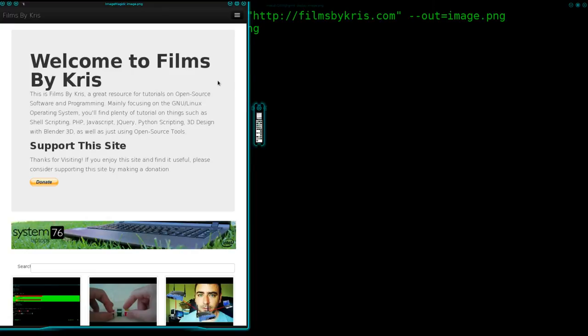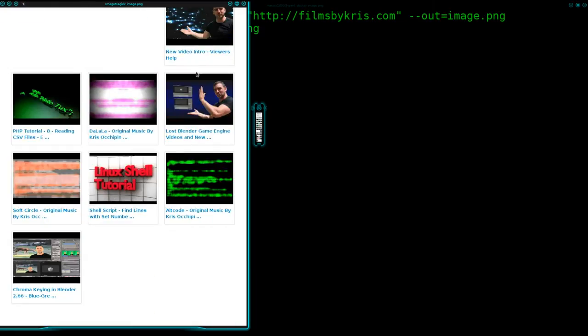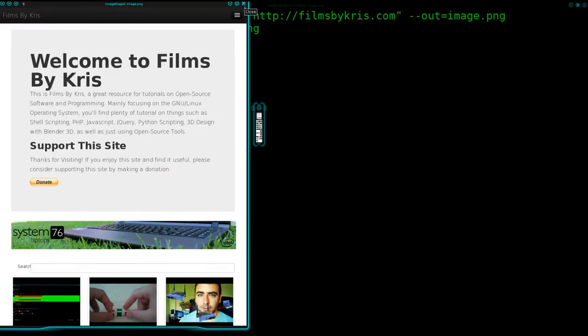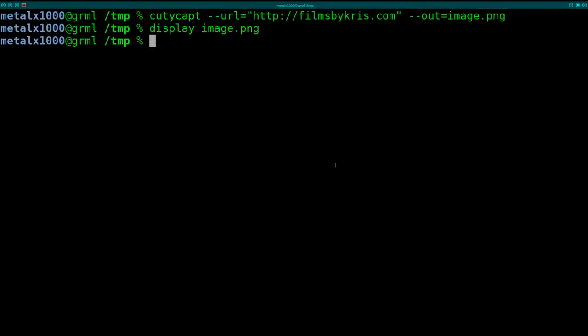I'm not going to go too much into CutyCapt and how it works because there are other options. But now we're going to take this and we're going to crop it first, because as you can see, it's a long picture, which we don't want for a thumbnail. Thumbnails tend to be either a square or slightly rectangular. So we'll close that. And let's say we wanted a cropped screenshot first. We'll say convert image.png -resize, and we'll resize the width to 720, and then we'll still have a long image. So what we're going to do is crop it, 720 by 480.